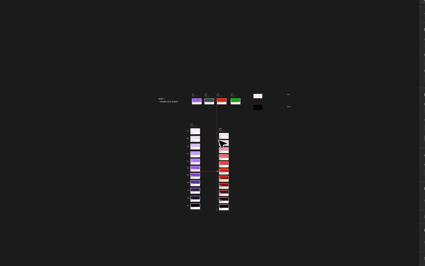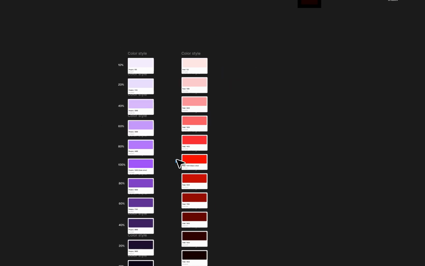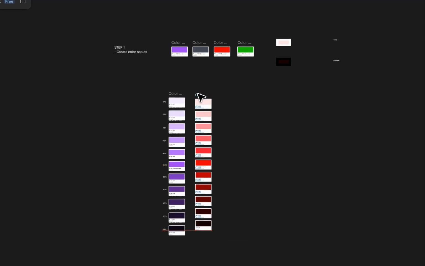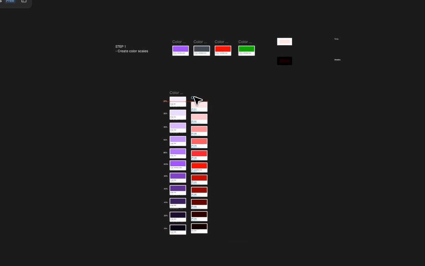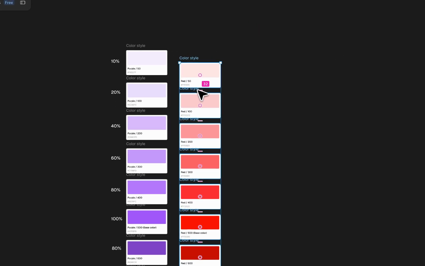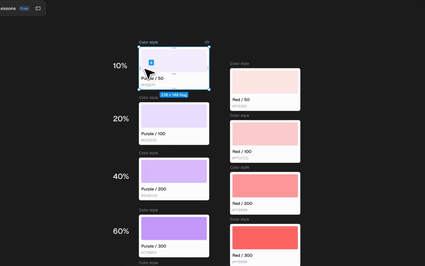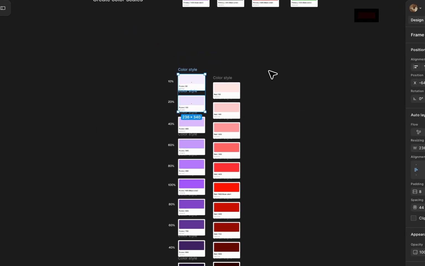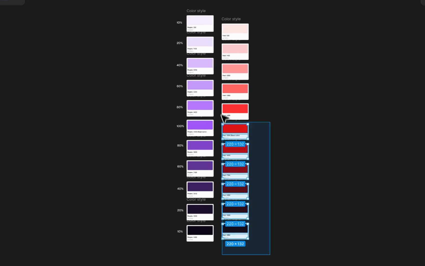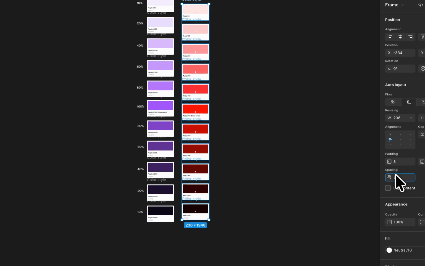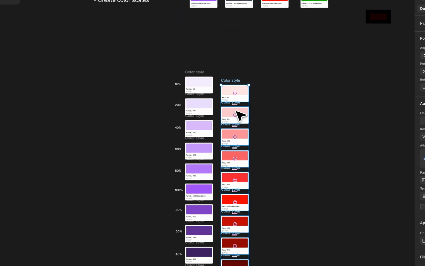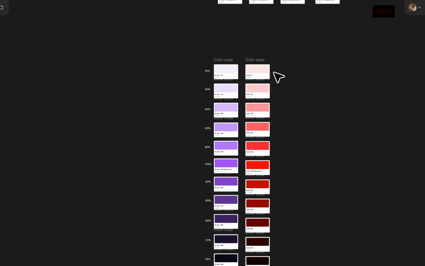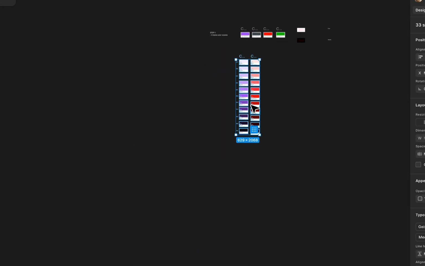Right? Nice, simple, and easy. So we're just going to have this here. So this is our first layer. Let me move this down a little.